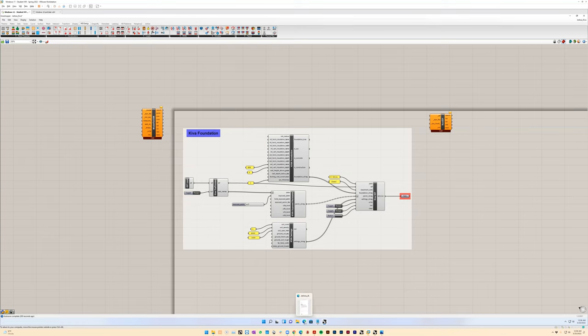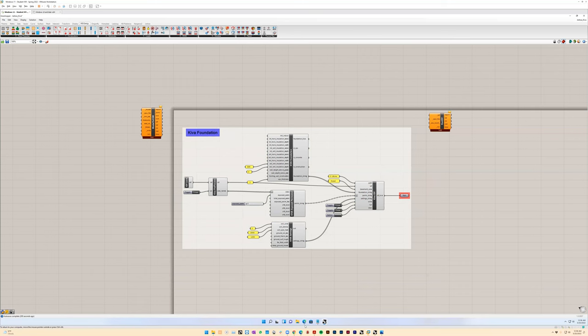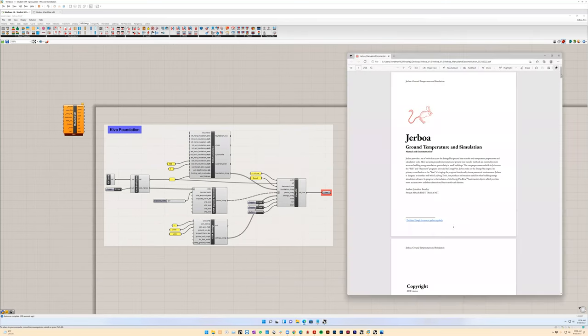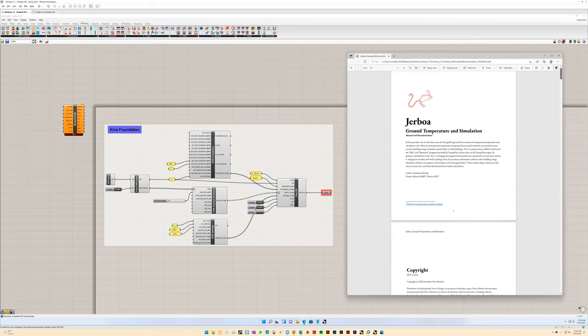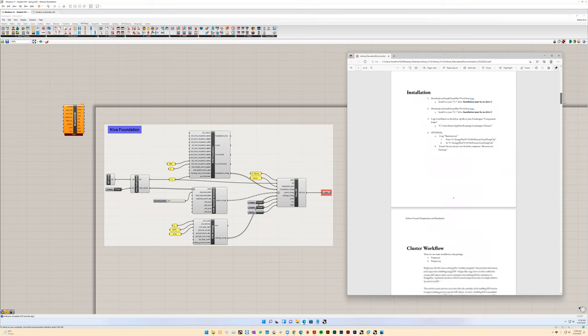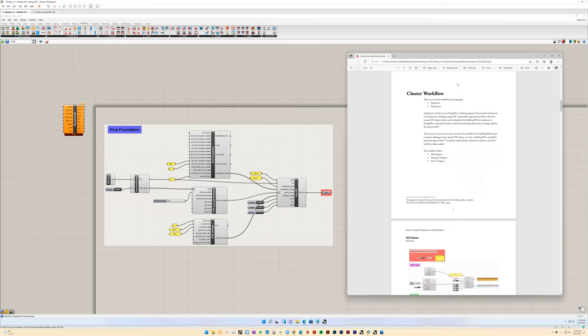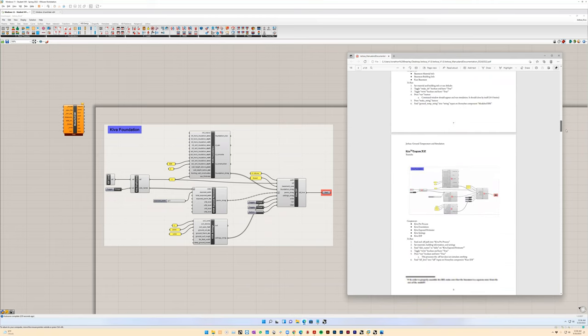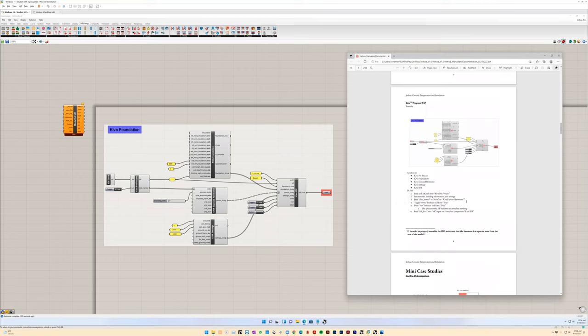So with that long-winded explanation over, I'm just going to touch on and reference the manual and documentation document here. There are installation instructions here, and a couple of overviews of the cluster workflows. This is a static reference to the Kiva program, which I should mention is a work in progress. It's working in some scenarios. It's working less well in others, but I think it's the nature of a project like this that someone is going to have a better idea, and maybe this will get someone further along than where they started.